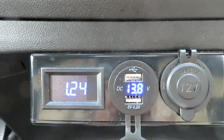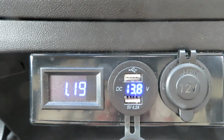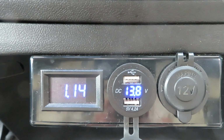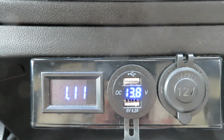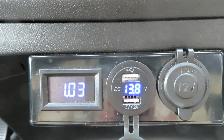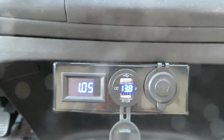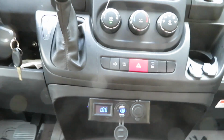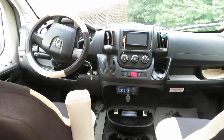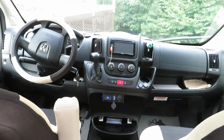125 amp. So the soft ramp has gone through already. Now it's settled down in bulk charging. I set my bulk voltage at 13.8 volt. So we'll let it continue to charge, and I'll show you some of the other equipment I have, and also talk about my EcoTrack configuration, because I modified it from the factory standard one.